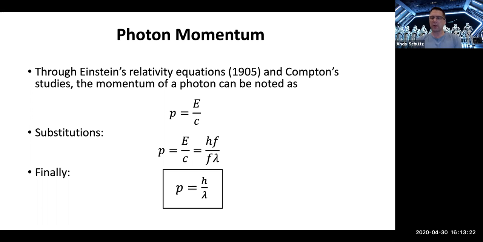Photons don't have mass. You know that. Light doesn't have mass. We can't pick up mass and set it on an electronic scale and see how much mass it has. It has nothing. So it's a massless particle. Well, what would be the momentum of a massless particle? This equation shows us, which is p equals h over lambda. So that's the momentum of a massless particle, otherwise known as a photon. Pretty cool and an ingenious way to work around this thing.